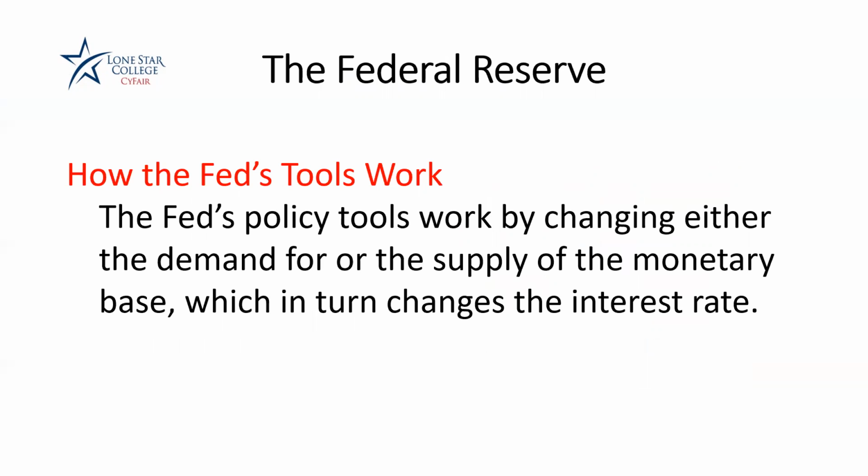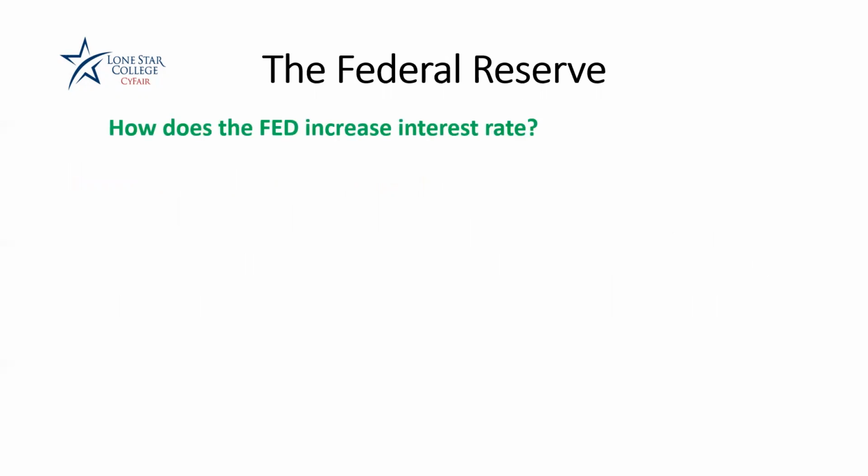Now let's see when the supply of money is increasing, when the supply of money is decreasing, by bringing all those 3 policy tools we had for the Federal Reserve: the required reserve ratio, discount rate, and open market operation. Because these are the tools that the Federal Reserve has to change the supply of money and change the interest rate. Make sense? Let's see how the Federal Reserve can increase the interest rate. Kind of remind you, we are looking for basically a decline here in MS, right? Because we know that the interest rate and the supply of money move in the opposite direction.